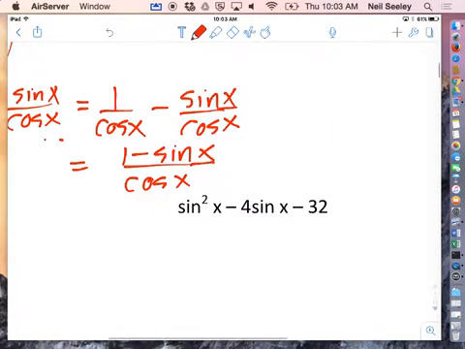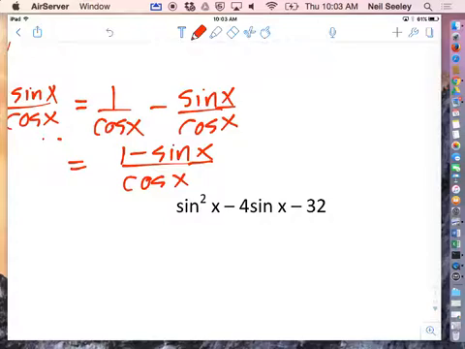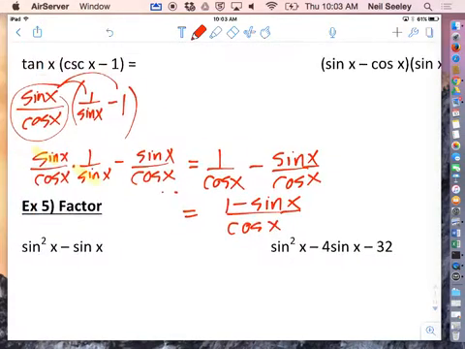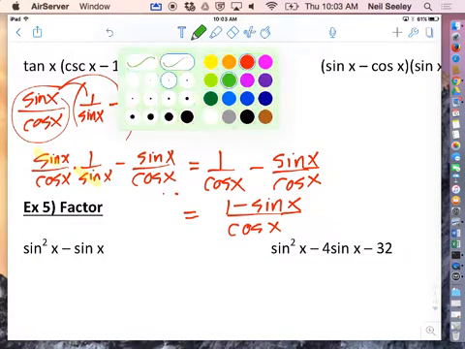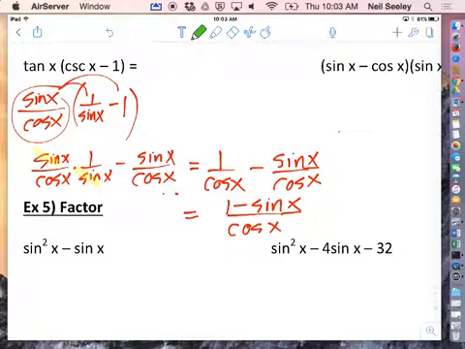It's a good call. 1 minus sine of x over cosine of x. Now this is the end result. This is a little different. I have to tell you, I'm going to go write the end result of this. Like, what did we just accomplish? We just accomplished writing this as 1 minus sine of x. Oh, poop. Sine of x, jumped on me, over cosine of x.